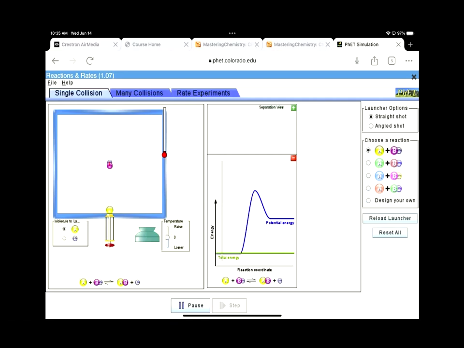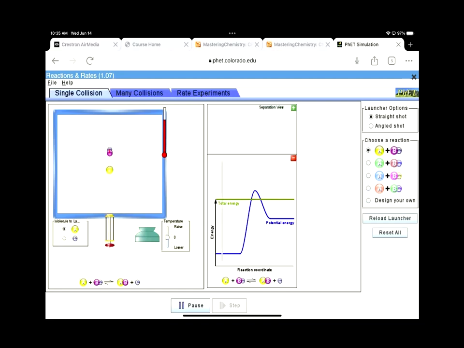So in this reaction, we have this yellow ball and then we have a molecule. If we smash them together, hopefully we break a bond and we form a bond. So let's see if that happens. I have this plunger where I can ricochet that yellow ball. You can see I'm changing the energy of that collision. So if I let go right here, will a reaction occur? Why?